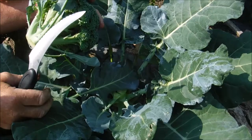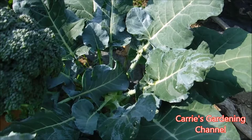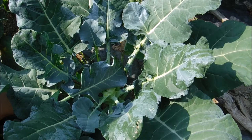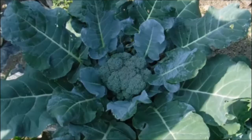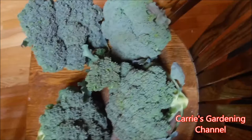If you have an issue with the cabbage butterflies — there are white ones and a yellow one too — they lay their eggs on your cold season vegetables like broccoli, cabbage, cauliflower, and Brussels sprouts, and the worms will eat holes in the leaves. You can cover your plants with a row cover, which will prevent the cabbage butterflies from getting to your broccoli and cauliflower plants and causing damage.